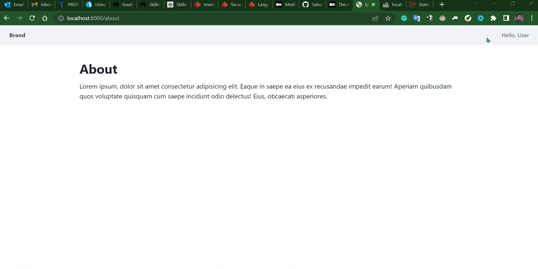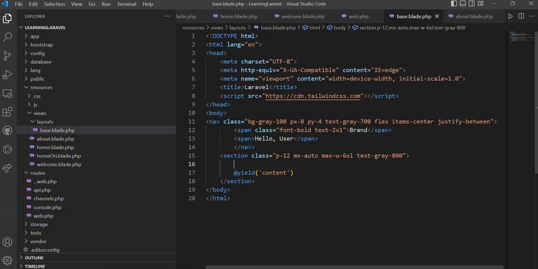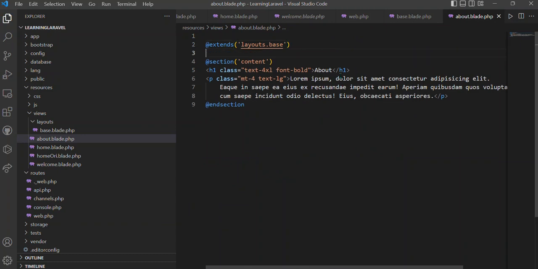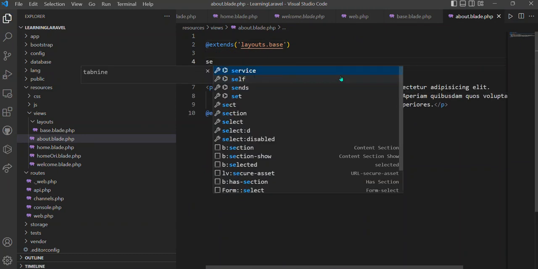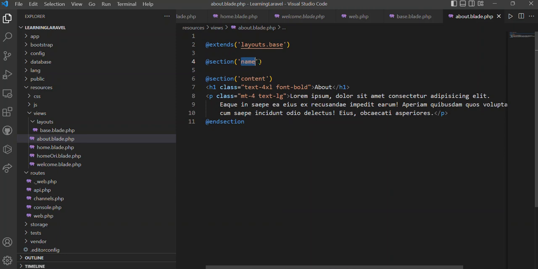Even if you want to pass this username also from the layout, you can use that one also. For example, you go here and from the base, this one, we can send from the about here like this: we will create another section, but this time without closing section, and the name will be, let's suppose the name is still the name because we want to send the name.